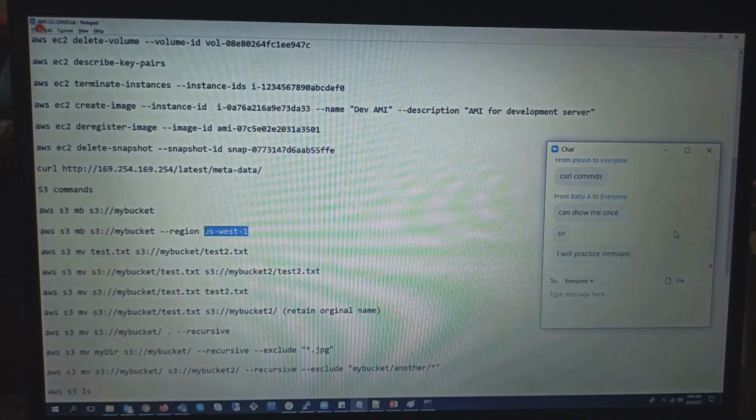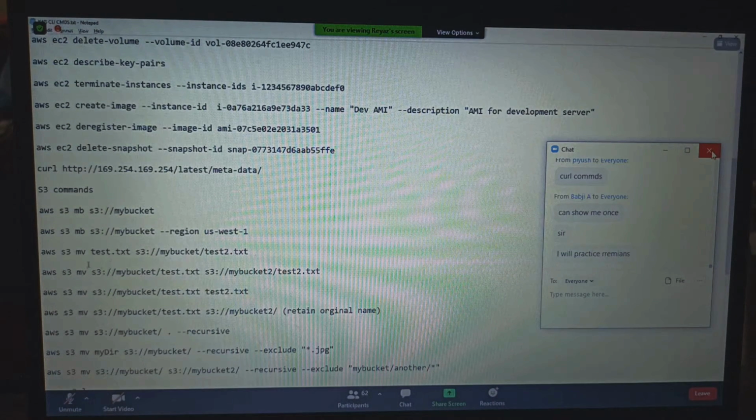Yeah, if you need the AMI values, you need to take this --image-ids and put it at the end. Instead of instance ID, you put the AMI ID. You will get the AMI ID here. Okay. So guys, this is how you create a bucket in a particular region.